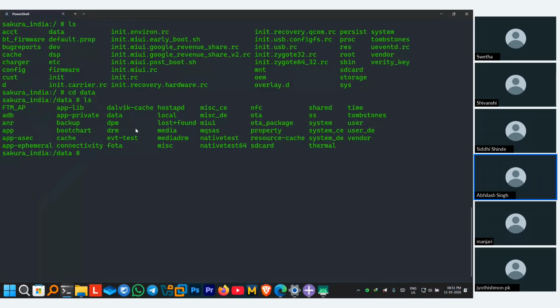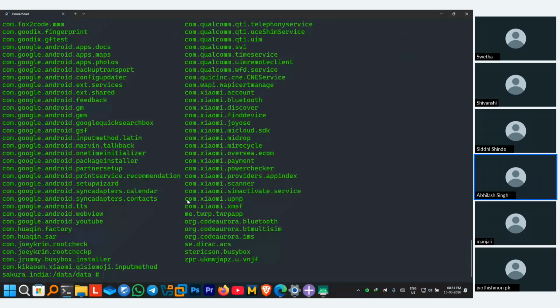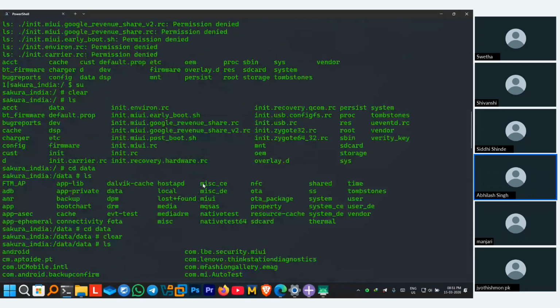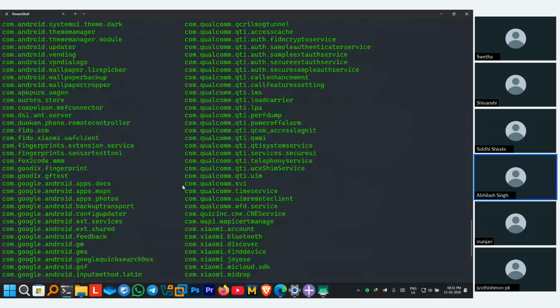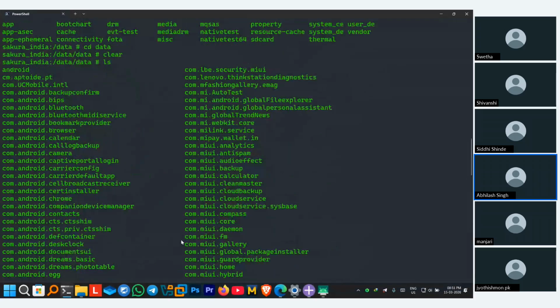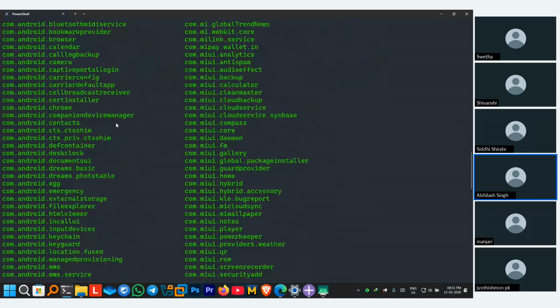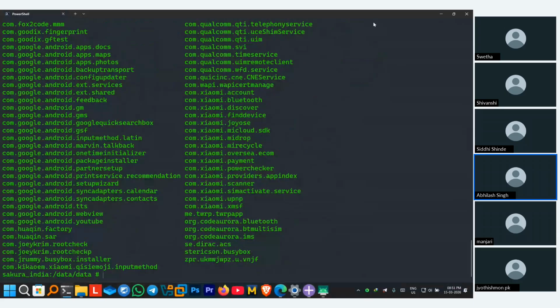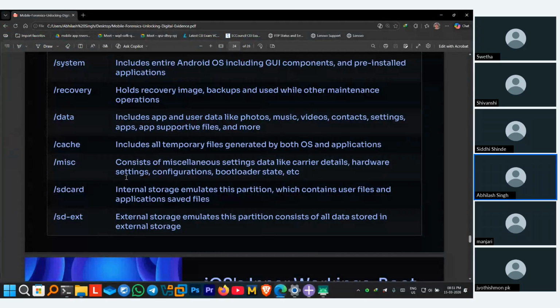There is another data directory. This is where encrypted content is stored. So if you have WhatsApp in your phone, there is a certain encryption key stored inside this, which you cannot access without root access. But if you get the full file system, you are going to get this data partition and you will be able to decrypt your data. So this is how Android looks. And HDEXT stands for the external storage, if we have an, what is it called, SD card.